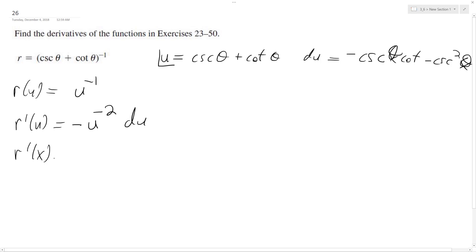All right, so we can sub back in now for x. So we get quantity negative cosecant theta plus cotangent theta raised to the negative 2 times du, which is negative cosecant cotangent theta.